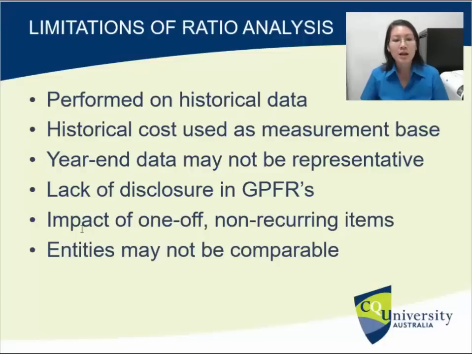There could be some one-off or non-recurring items that's skewing your figures. This is actually a really important one. In 1 year, there may have been, for example, discontinued operations, which made a huge loss. And so when you calculate your ratios for all 4 years, you'll see nice profits. And then that 1 year will be this huge negative figure. And you'll be like, what did I do wrong? You go back and have a look. And that'll be that one-off, hopefully non-recurring item that has skewed your figures.